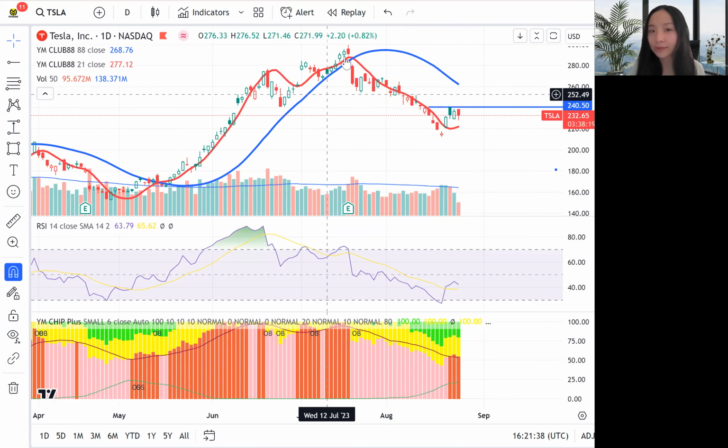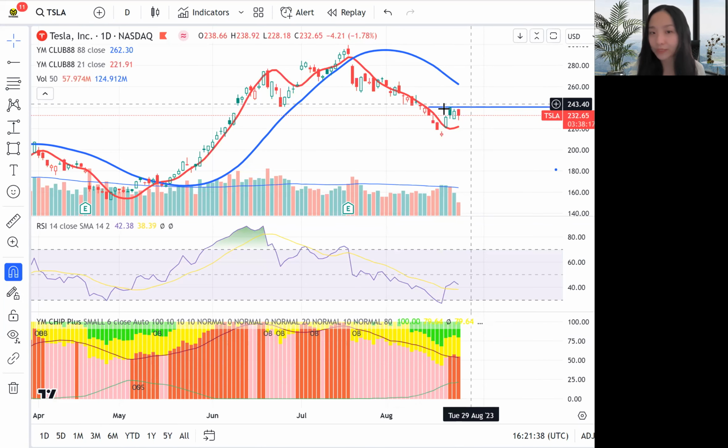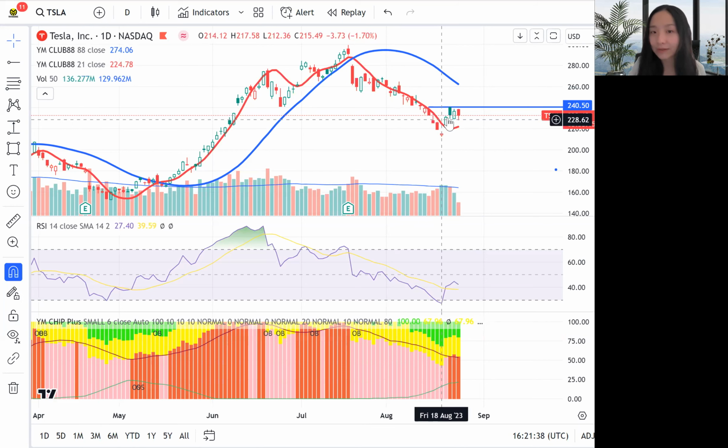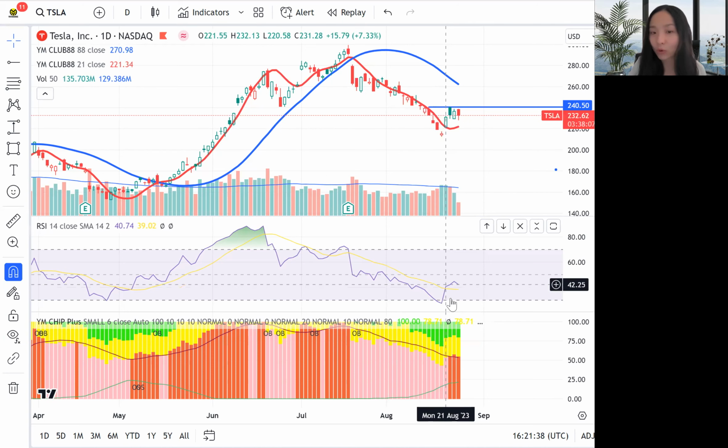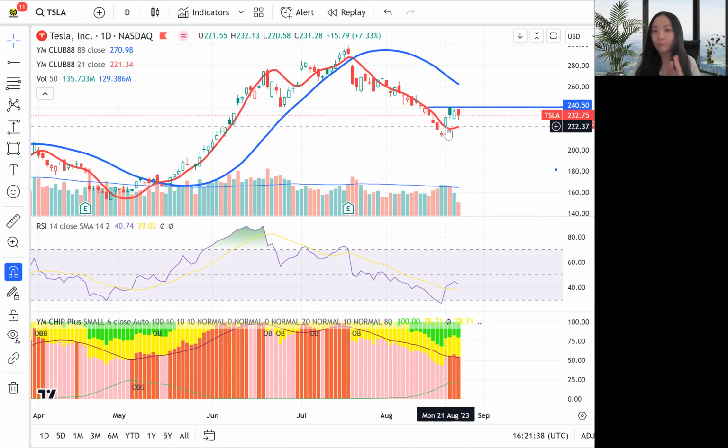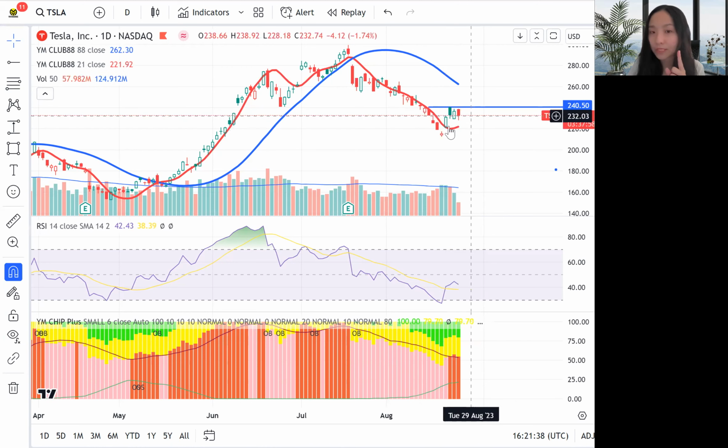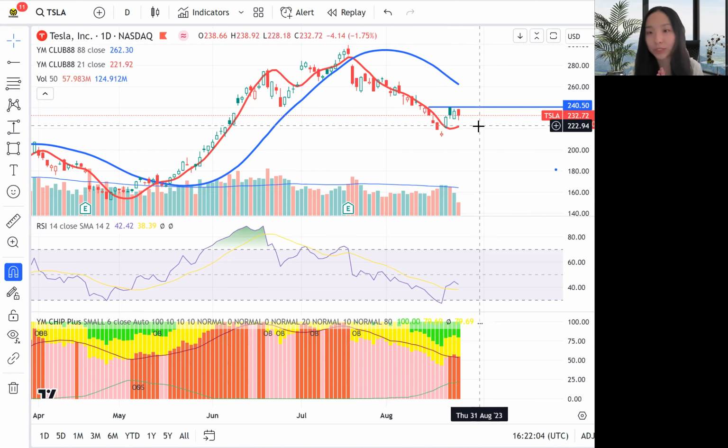Okay, so now we are on top of this red line. So basically, it flashed one of our buy signals when they go above this red line. And you can see at the same time, the RSI is also above 30. Okay, so it's one of our buy signals. But I want to mention one good thing: the red line is turning direction upward. So this one can be one of our supports. If these few candles drop below, we will need to cut profit, okay? So you will need to sell it. So this is one of our strategies.